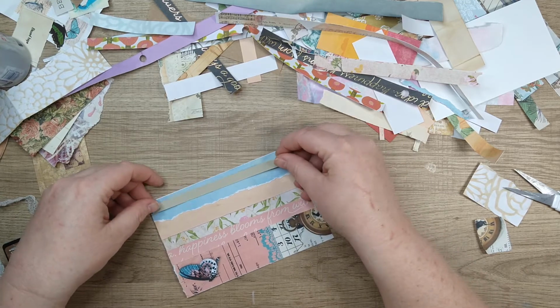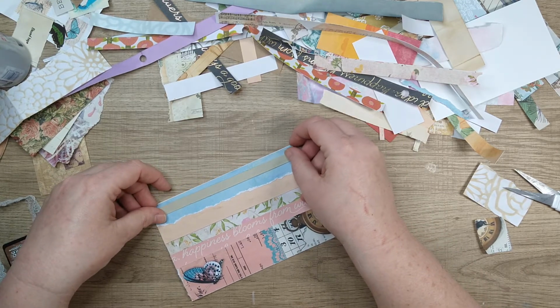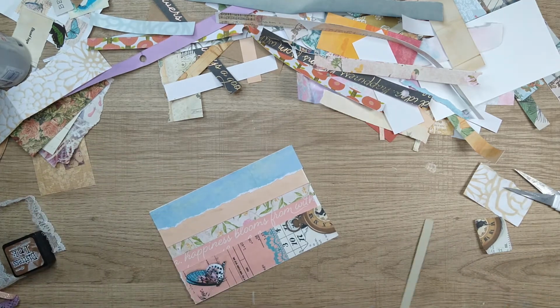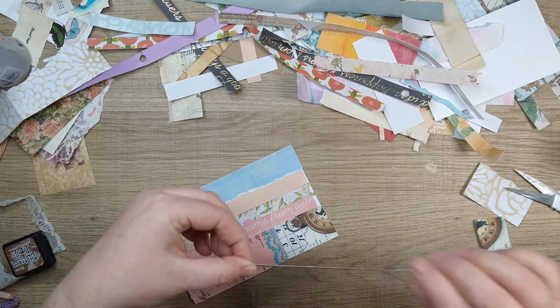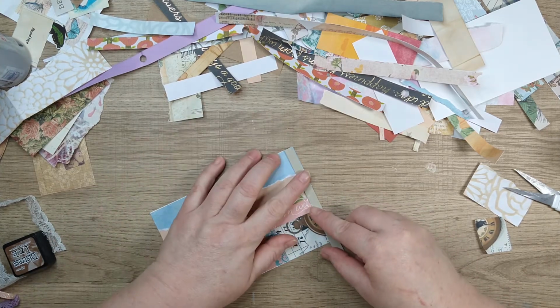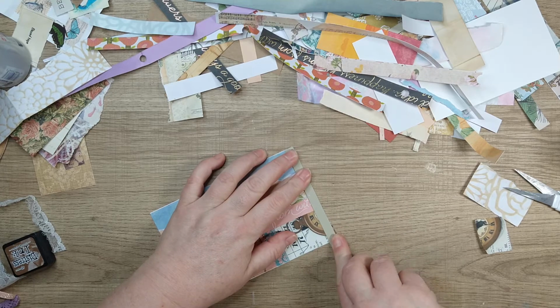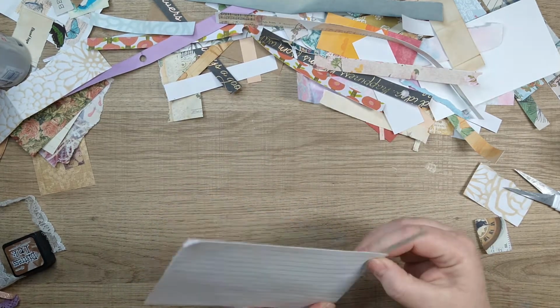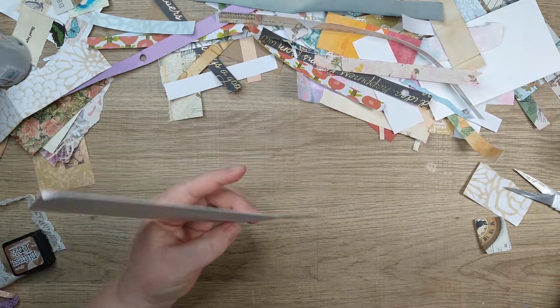If you wanted, you could break it up with like one of these wider strips because I'm really liking that. I'm thinking I'm going to run that somewhere. I just happen to think that strip is pretty. And this will work as like an embellishment. I might even run it down the side. How would that look? Oh yeah. And that gives me the edge that I need. And then I let that dry for a second, wipe my glue up.